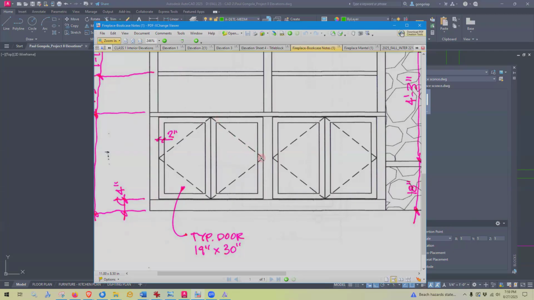Similarly, over here, it's telling the contractor that the hinges are on this side of the door. You don't have to do it this way. You could have had it go like this, and that would tell the contractor that the hinges are on the left side on this door, on the left side on this door, and on this door, and on this door, it's on the right side.